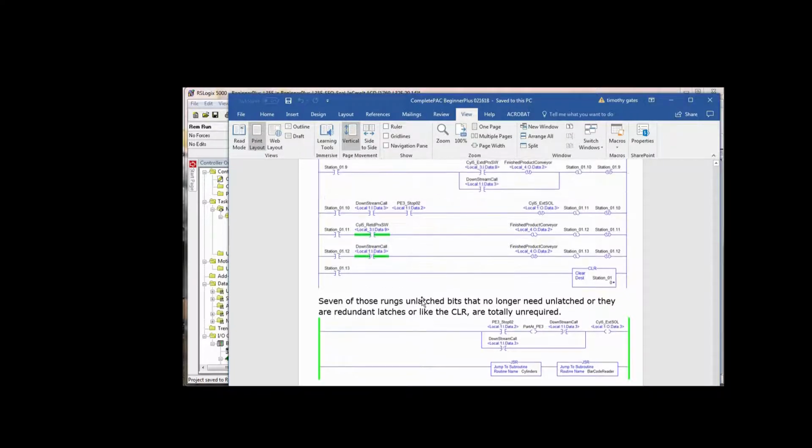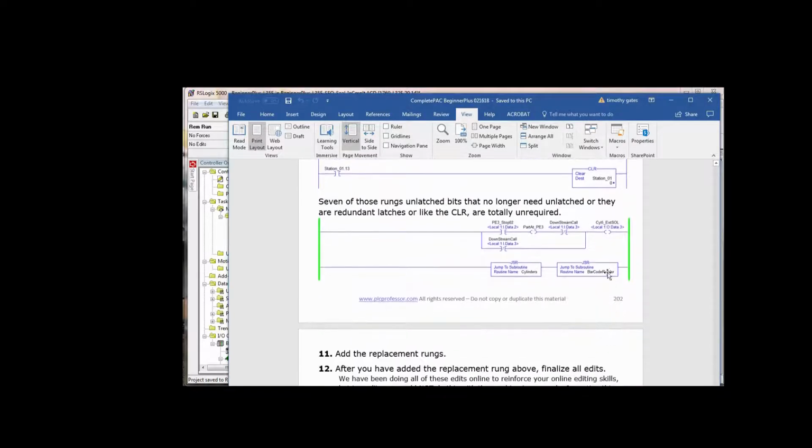So all that we have left here is cylinder 5, because we didn't deal with cylinder 5. So when do we want cylinder 5 extended? If there's a part at photo I3, we say there's a part at photo I3, which turns on that bit for use for other things further up in the program. And if there's no downstream call, then we turn on cylinder 5. We need all this because these 2 right here could be broken out into a separate rung. I probably should have done that. Maybe you noticed that. This could be a separate rung.